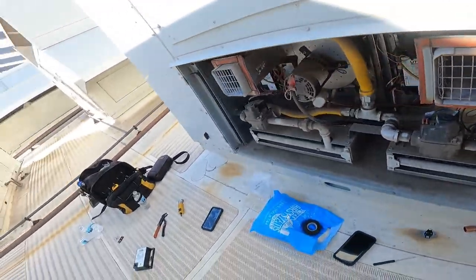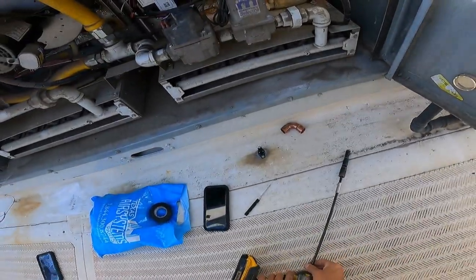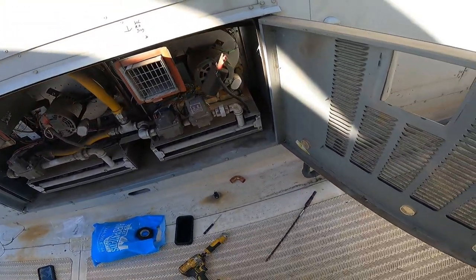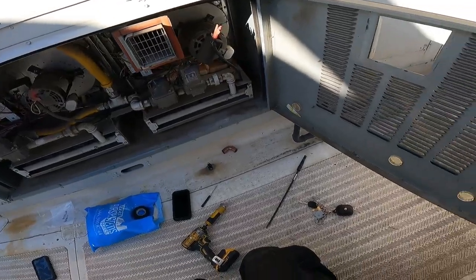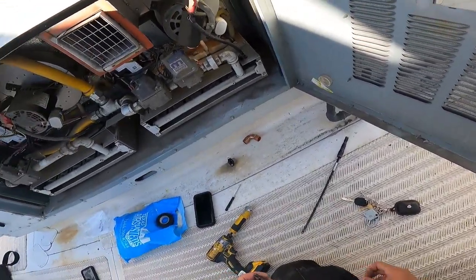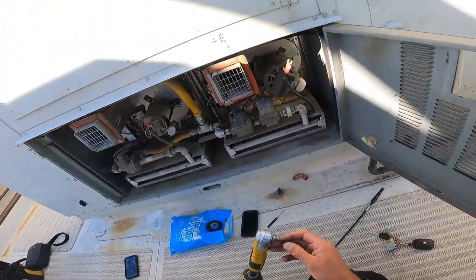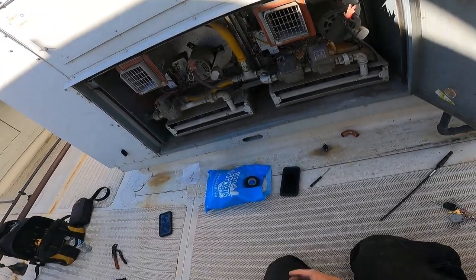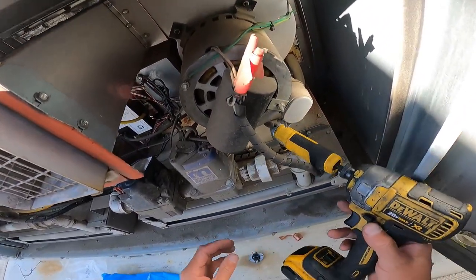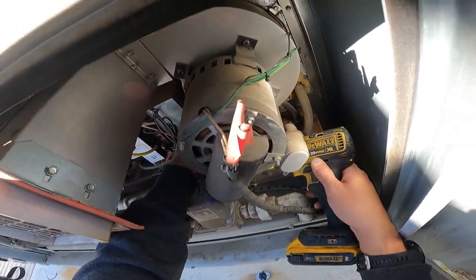And that's where I'm gonna need my thing. And I might even need a different bit. Yeah, I am gonna need a different bit. The bit that I have is too long. Probably not gonna fit. So, we're gonna pull out the short guy right there. And we're gonna make that work. So, how to attack this? I don't know if y'all can see this or not, but it is not necessarily easy to get to. Oh, there we go.